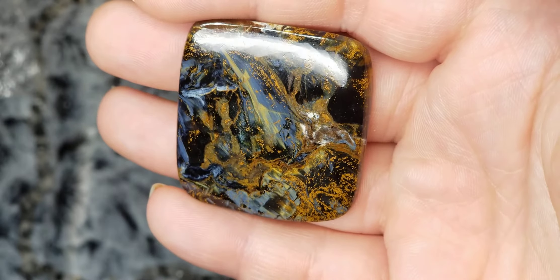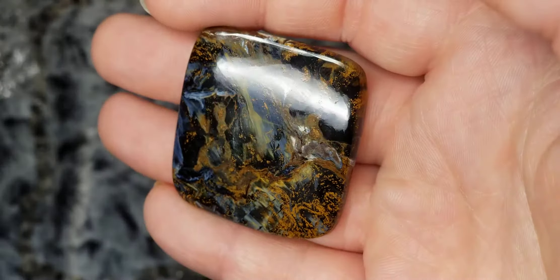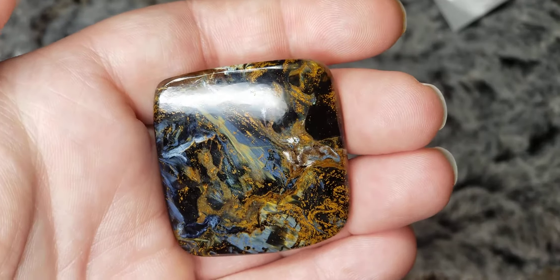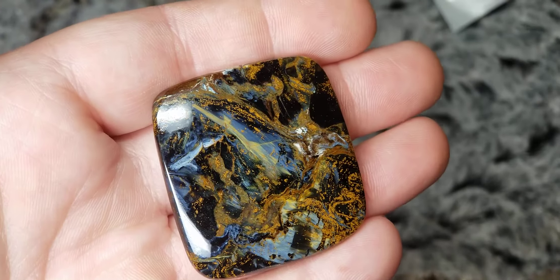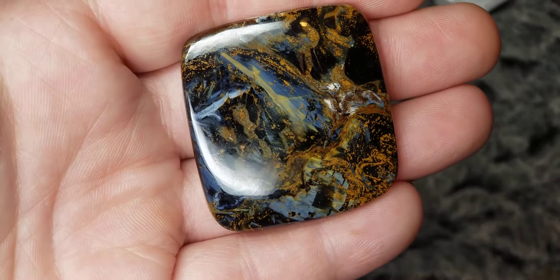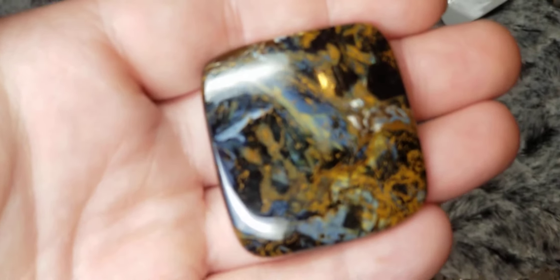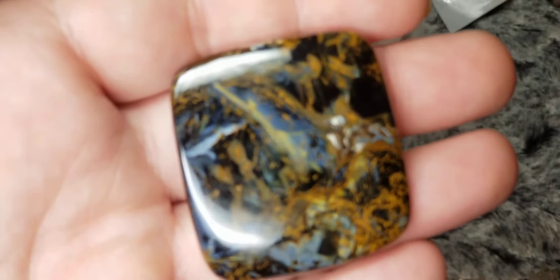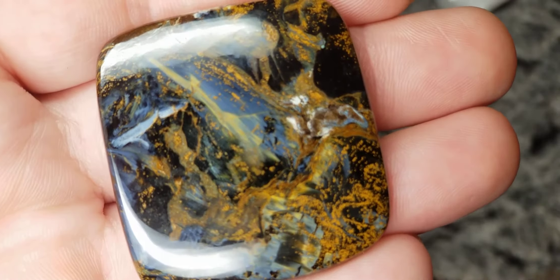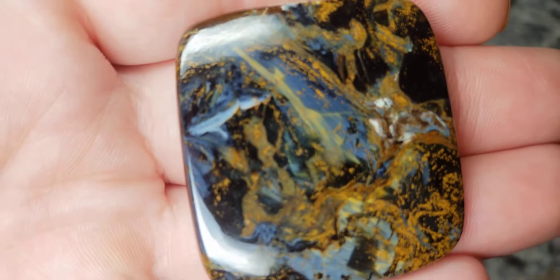I'm trying to get it to show without the glare, but there's just a lot of glare. This is really pretty. It's got the gold and the blue and the dark colors. I was really hoping it would have some red in it though. What I really would love is a tricolor Peterzeit, which has the red and the gold and the blue. I was trying to get an ultra close-up and it just won't focus that close.